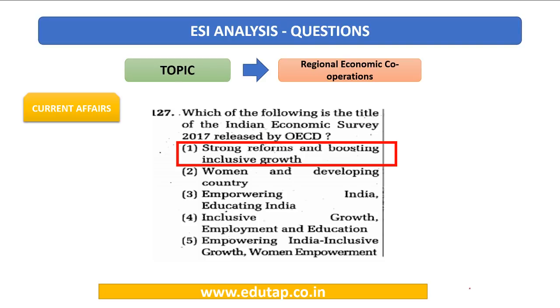Now friends, when we are reading the regional economic cooperation topic, we see that there are many institutions and many regional economic cooperations. So you need to know not only what they do, who the members of it are, where it is headquartered and all those things, but you also need to know about the various reports that they come out with. Okay, those reports are actually important, and simultaneously you need to be aware of the title or any important theme that they have based that report upon. Okay.